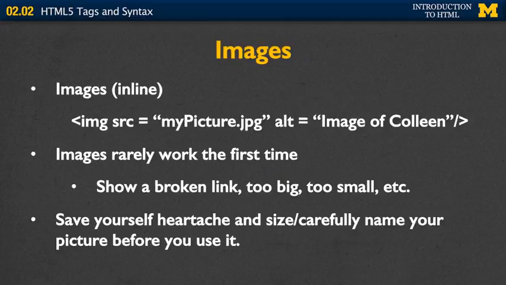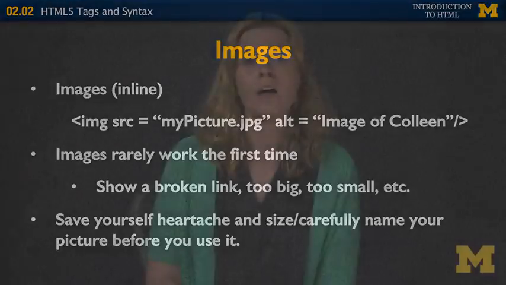So let's go ahead and look at a tag that needs attributes in order to work. I'm going to use the image tag as an example. Images are inline, which means you can actually put many images next to each other. And in order for an image tag to work, you pretty much need to tell the computer what picture it is you want it to show. So in this case, the source attribute indicates to the browser that the picture you want to show is called mypicture.jpg. Always notice that, again, it's a name-value pair. So the name of the attribute is source, and the value always goes in double quotes, and in this case is mypicture.jpg.